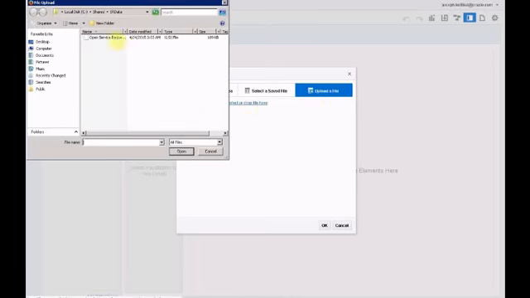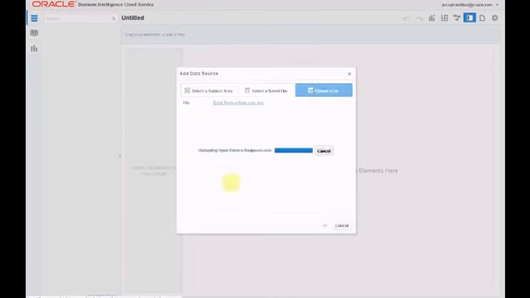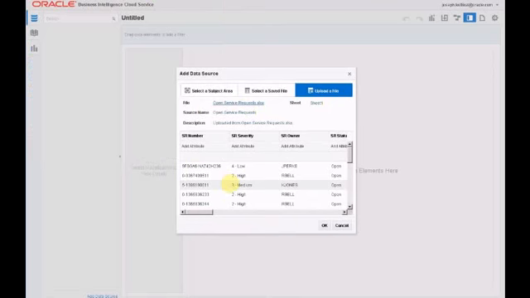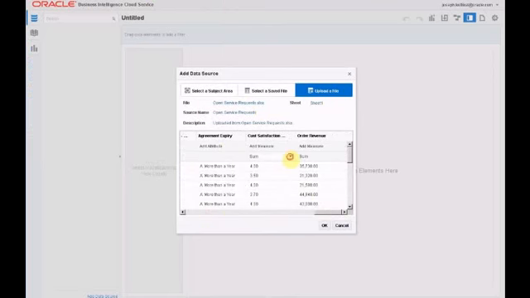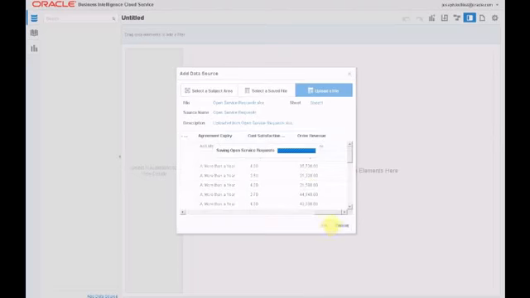Visual Analyzer not only loads and manages this data, it automatically profiles the data to identify relationships, data types of the columns, and mark each column as an attribute or a metric. I can also use this UI to override the default aggregation rule for our metrics. Metrics in our case are satisfaction score and total revenue.